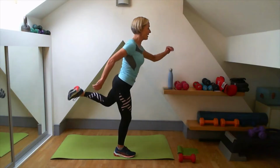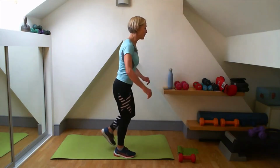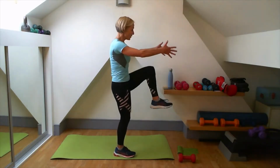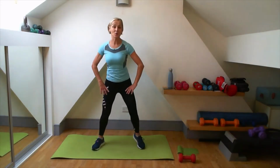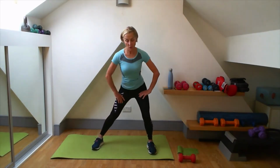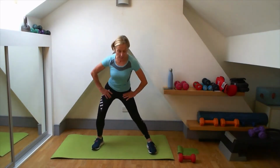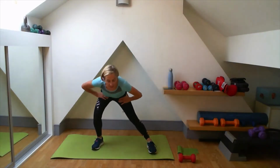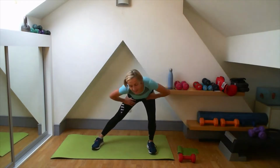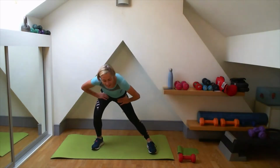Just opening out that hip flexor. I'm going to do 4 more. 4, 3. I'm just keeping concentration on my bands there. 2 and 1. Lovely, good. I'm going to drop down to one side, just dropping down. Feel that you're opening up through that hip, down through the inside thigh, and getting that tip forward. Lovely, 2 and 1. Lovely, good.